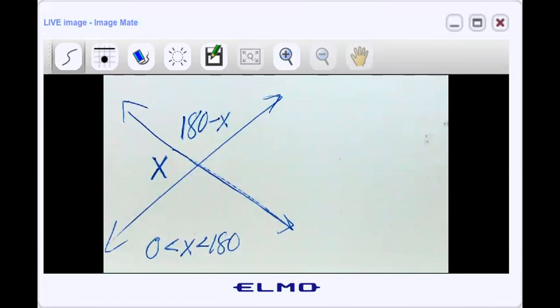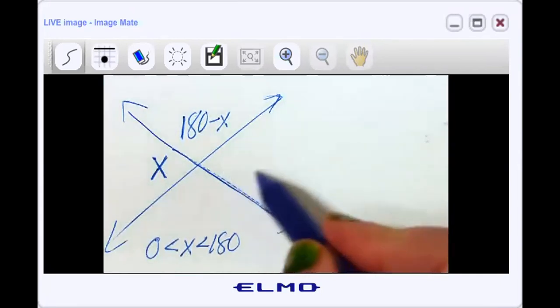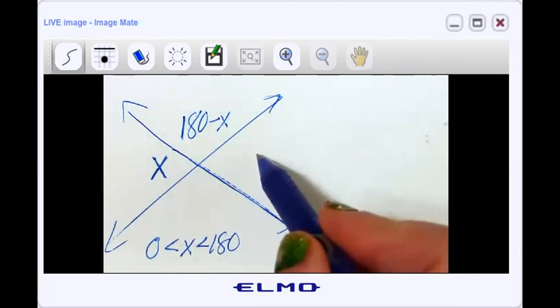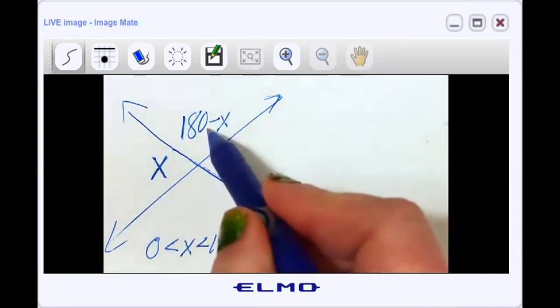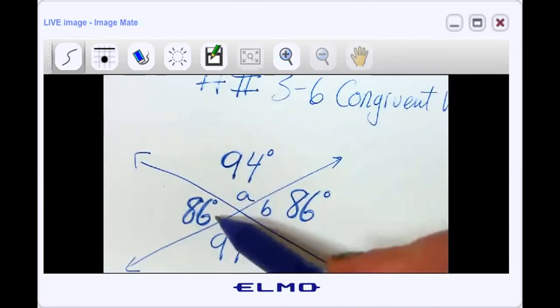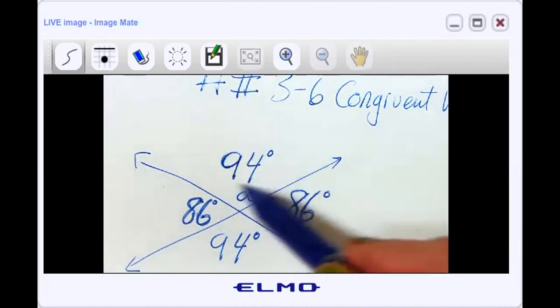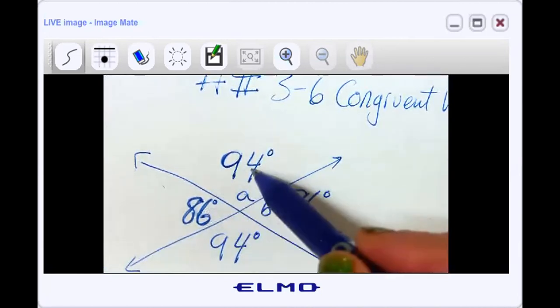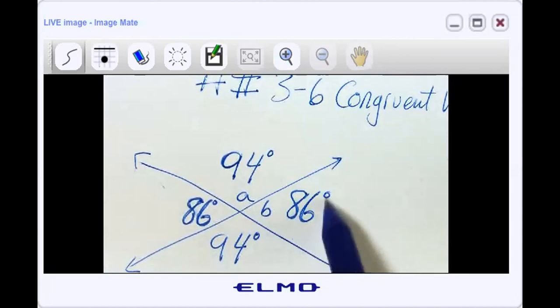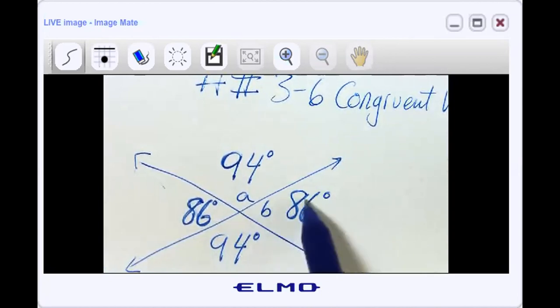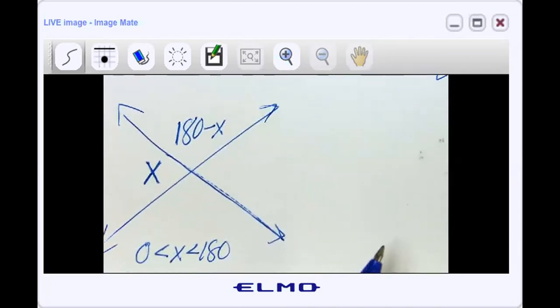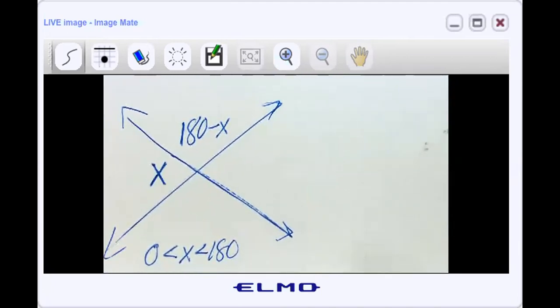Now, this is where it gets a little funky. Now, follow me on this. This angle here, isn't it just going to be 180 minus whatever that one is? Right? Isn't that how I did this all the way through? Look, I started with 86. To get this number, I did 180 minus that. Got this. So then I came over here. I didn't know what it was yet. To find it, I did 180 minus that. I'm going to do the same thing for this. Check this out, okay? Watch with me.